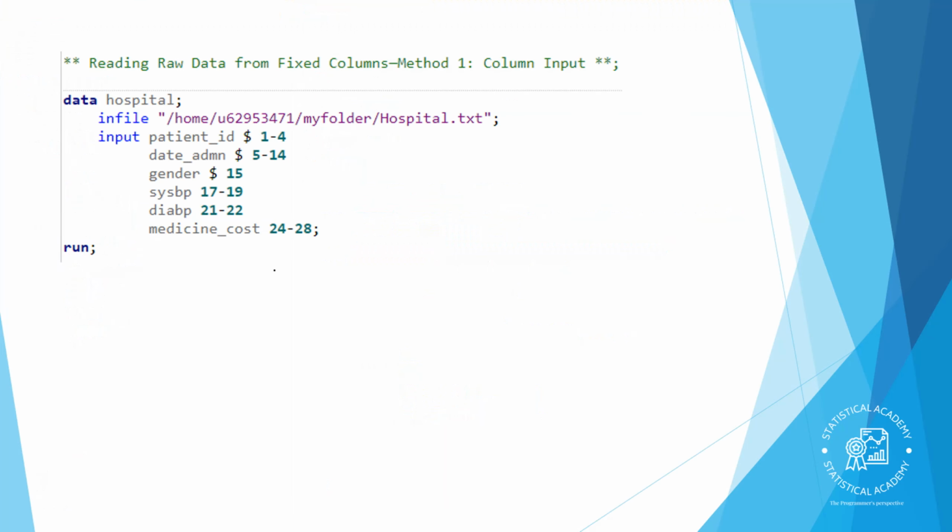The simplest method for reading data in fixed columns is called column input. This method of input can read character data and standard numeric values. And as we know, we can write multiple statements in a single line and a single statement can be written in multiple lines. Here I have written the input statement in multiple lines.